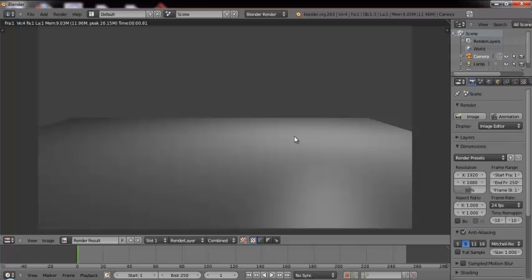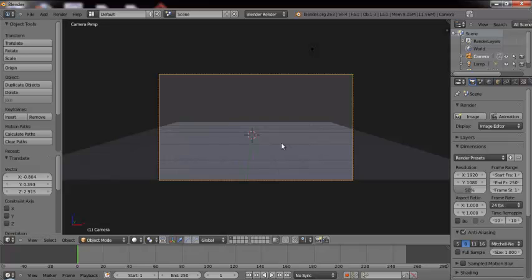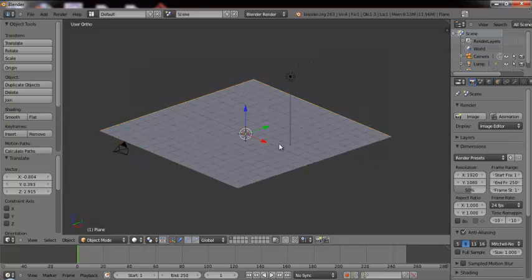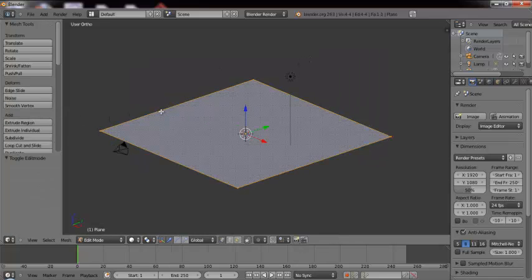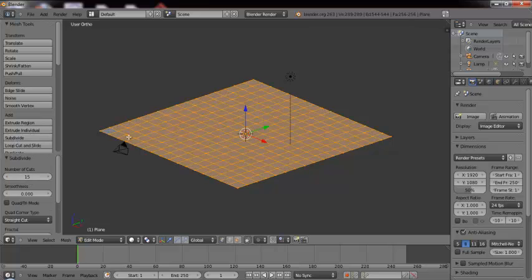Let me take a quick render and see how it is. Okay, it looks all fine. Maybe we can come back later and tweak if necessary. So next thing I'm going to do is select the plane, go into the edit mode and subdivide the plane. I need some segments to get that grid kind of effect, so going into the tab mode, we have the subdivide option here. Click on it and I'm going to subdivide it 15 times.